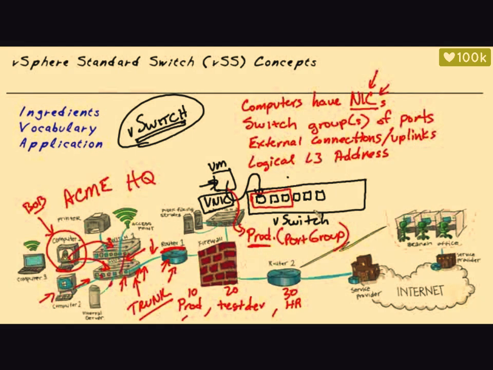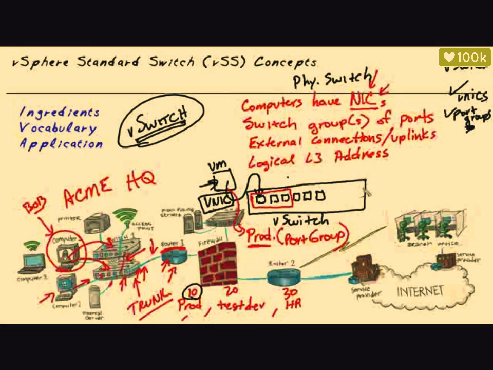So as we go down our list of comparisons, the VMs have vNICs, and I'll label this as vSwitch, and let me label this as physical switch. On the vSwitch, we have port groups. And again, the benefit of a port group on a layer 2 vSwitch is that if we need 20 virtual machines to all be associated with VLAN 10, we would create the port group, associate that port group with VLAN 10, and then we'd simply logically connect those devices, those VMs, into those port groups so they could share those same characteristics regarding their connectivity to the switch. In our example we just mentioned, they could all be a member, for example, of VLAN 10.